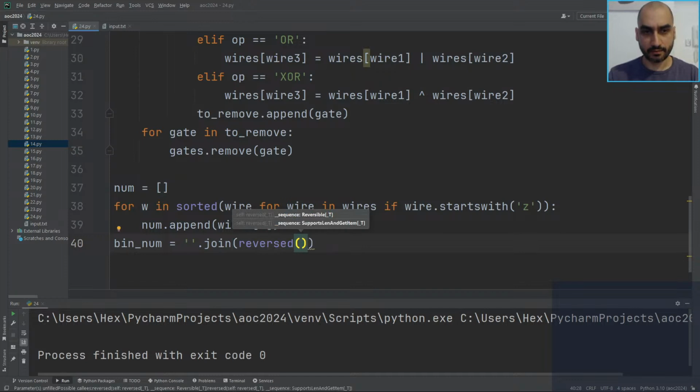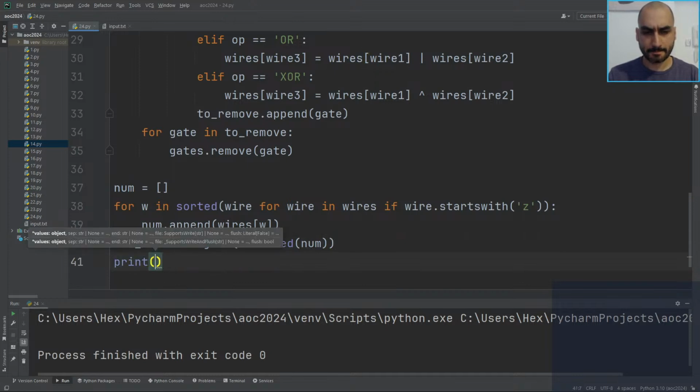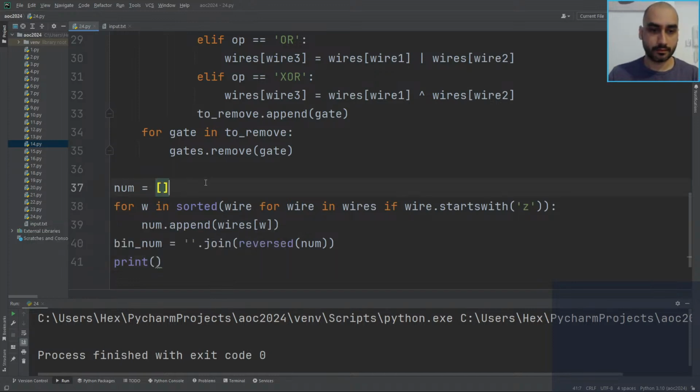So we're going to reverse them. And then print, and you'd have to add 0b to that.